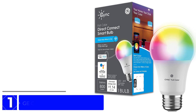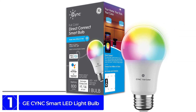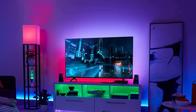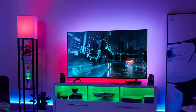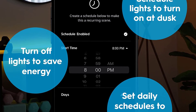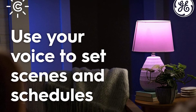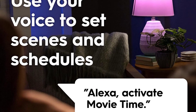Finally, at number 1: the GE Cync Smart LED Light Bulb. It was hard to pick a favorite because most smart bulbs are so similar, but this was the easiest bulb I've ever set up — it took less than a minute in the Cync app from start to finish. Controlling the bulb is easy as the app streamlines everything, from switching through bulb colors and spectrums of white to turning it on and off. You can even set schedules through scenes, and control them when you aren't home without needing a smart plug or hub.